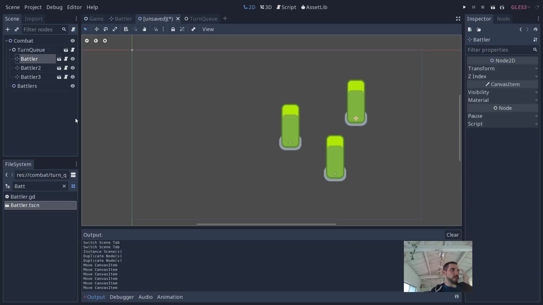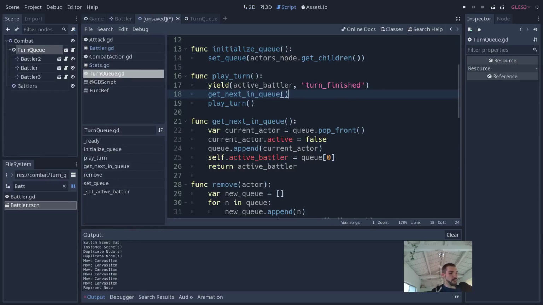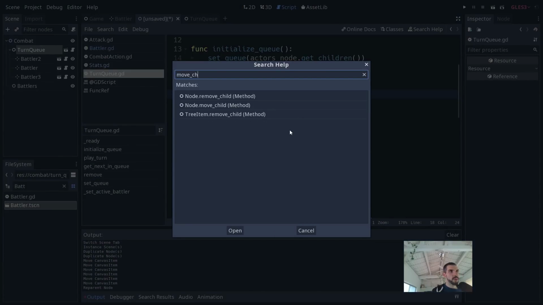Now this has one little issue, it's about ordering the nodes in the list. Can be a bit of a pain when you do get children. I think in the node API you just have move child.